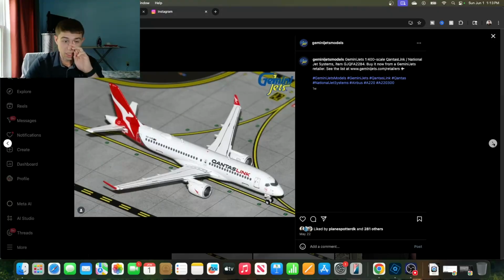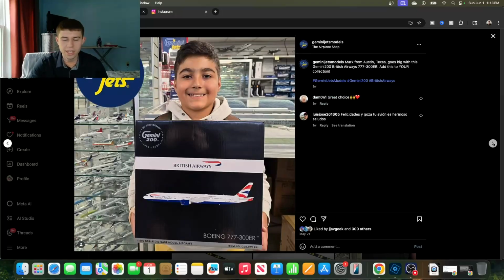And you got the ACT Cargo Boeing 767-300 freighter, which is another spectacular effort, one that I really like, and definitely I just ordered this. I keep forgetting that I just ordered this. The Qantas Link Airbus A220, very cool, and actually this aircraft got to be highlighted on my Course C model airport logo, so I thought it was only fitting that I got this. But this is definitely the future of Qantas and so forth, and it's great looking liveries, so couldn't resist.